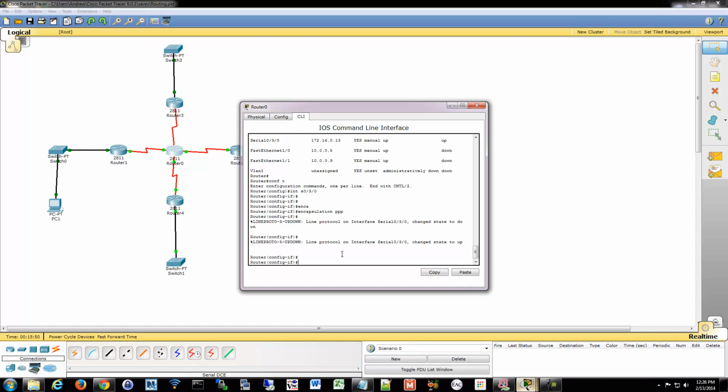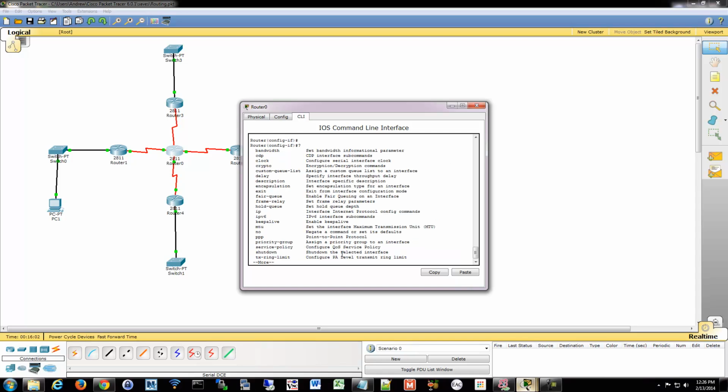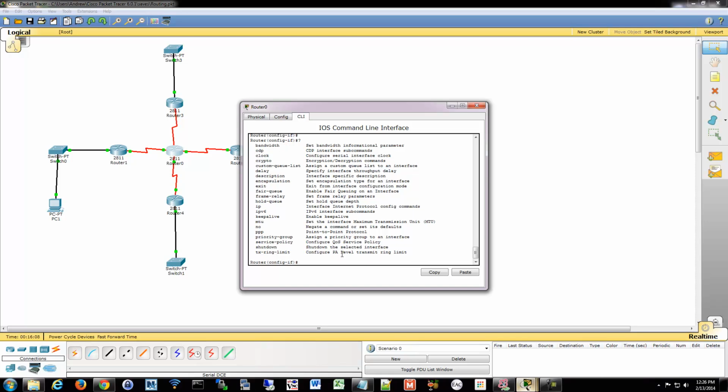There are other options you can do as well, depending on, again, your IOS version, your router, whether or not you're doing it in Packet Tracer or with an actual device. You'll have different commands available to you, because what you have here is a subset of what's simulated right now. So there are some things that you can do with PPP that I can't show you at this second, but are available. So for example, you can compress the traffic with compress and then say predictor. So you can reduce the amount of data that's transmitted, kind of like tar or GZ or zip compression, things like that. Same idea.